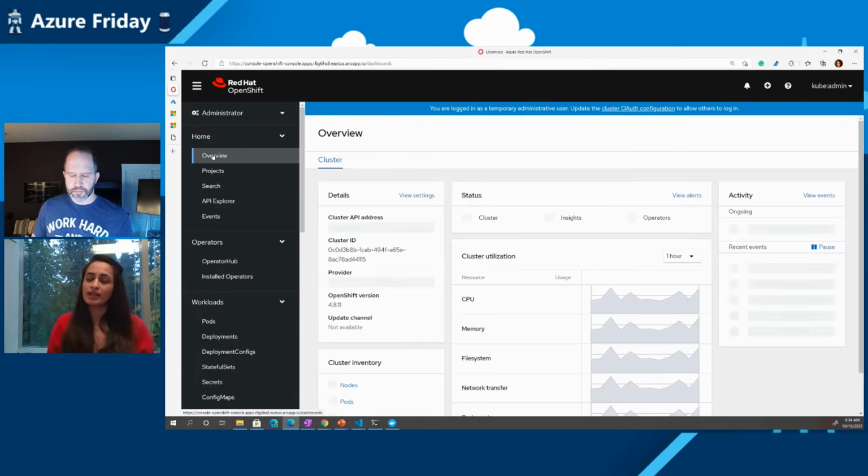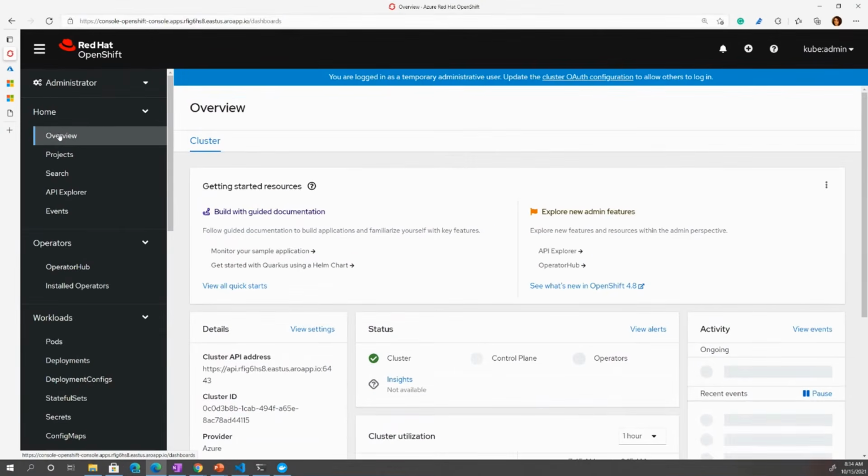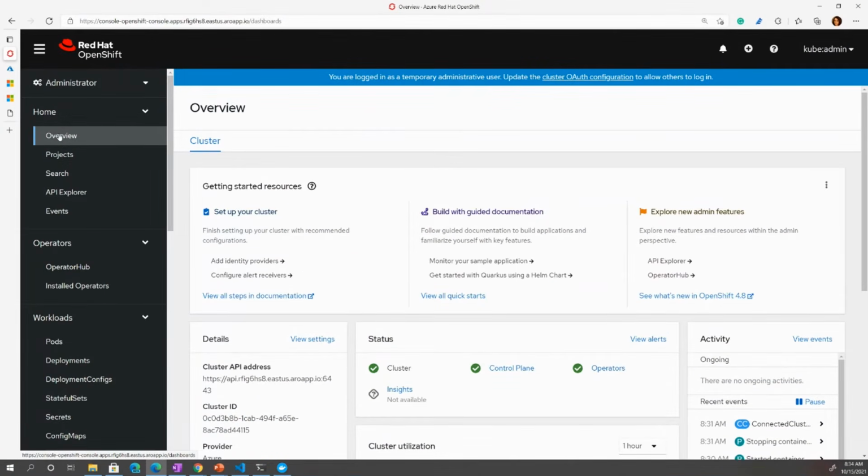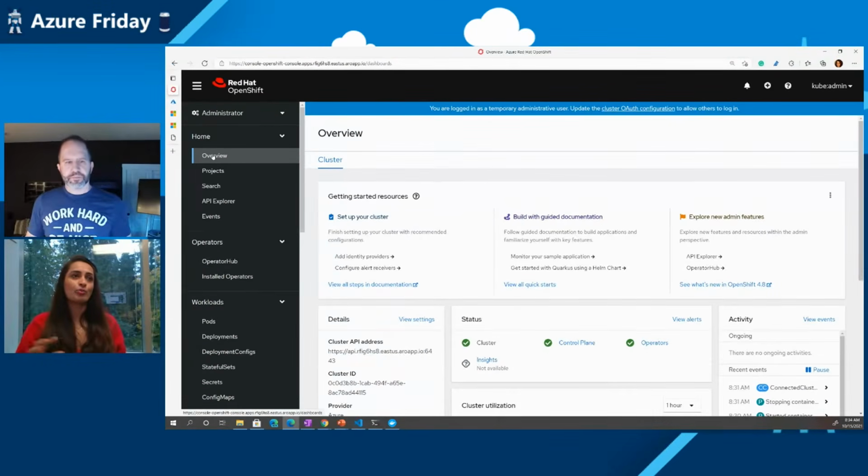And this is where I want to highlight that with ARO, we provide you a CLI for your CRUD operations on Azure, but your day 2 operations, management of your application, and even management of your cluster, the scale, etc., are all in OpenShift. I don't think there's a necessity to repeat those things in our CLI, because you can always use the oc command line or even kubectl to look at your applications. The reason is we want to make sure we use both ecosystems equally and take advantage of what each one is best at. And that's the idea here.